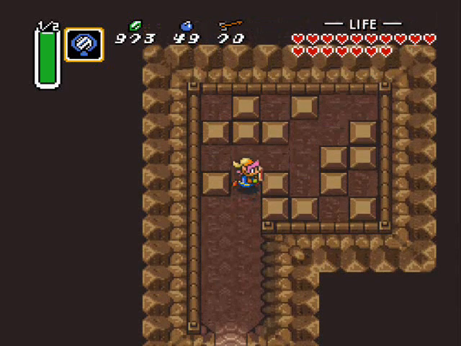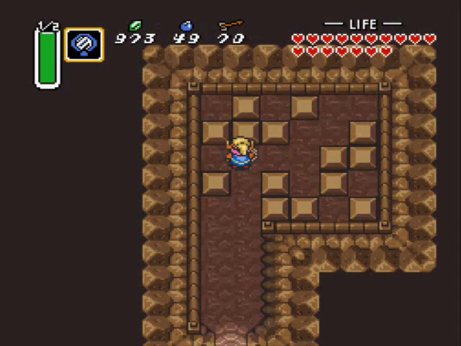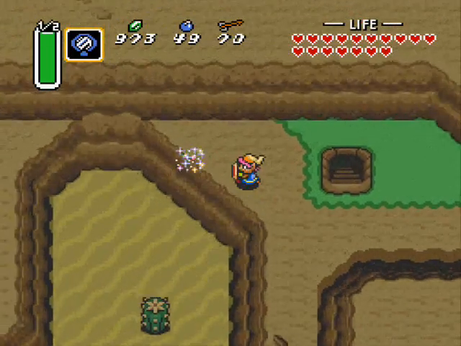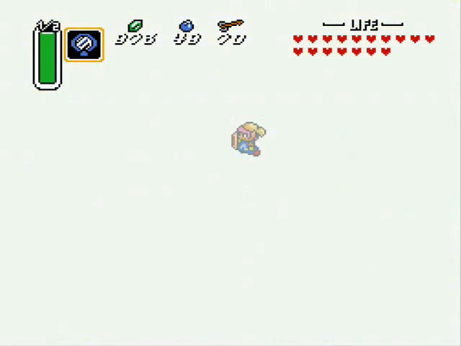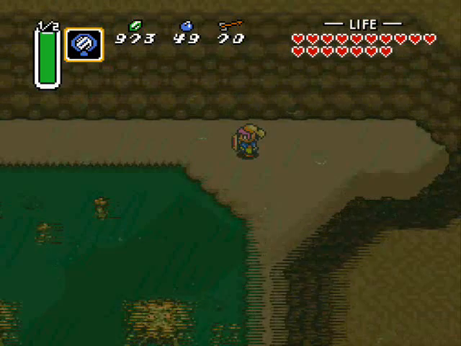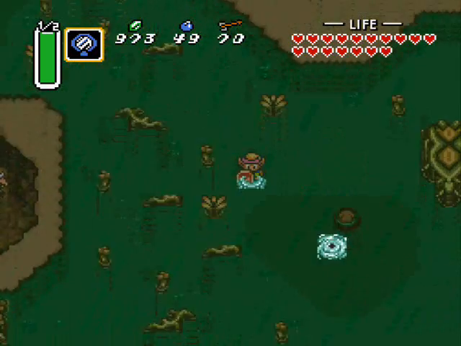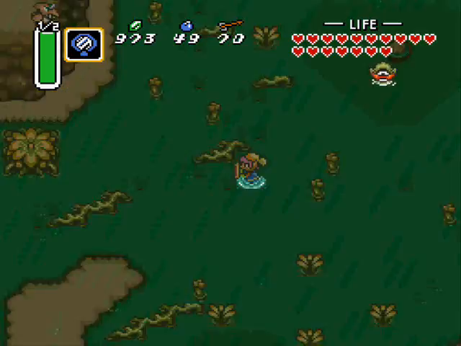If you notice, look right here on this block that I'm looking at right now, the one that my sword is pointing at, it has a darker border around it, so I think it means those can't be pushed. But if you're watching this video, you already know which ones are pushed and everything. So back to the Dark World, and time to head towards the dungeon itself, Misery Mire. Let's see. A lot of creepy looking stuff around here.